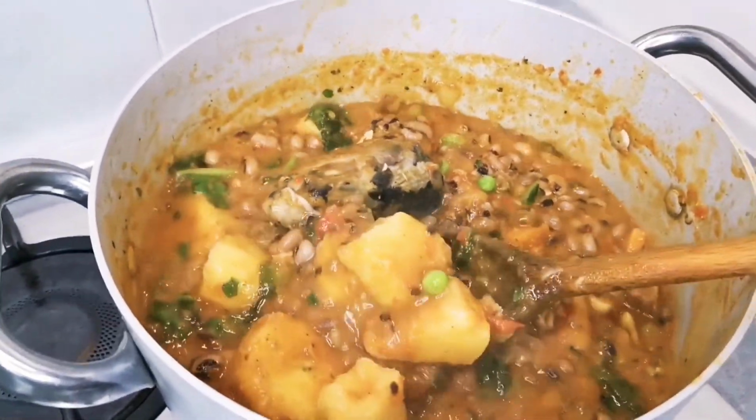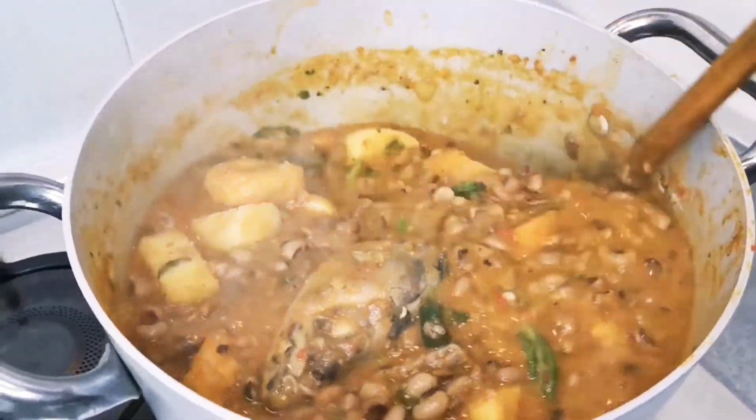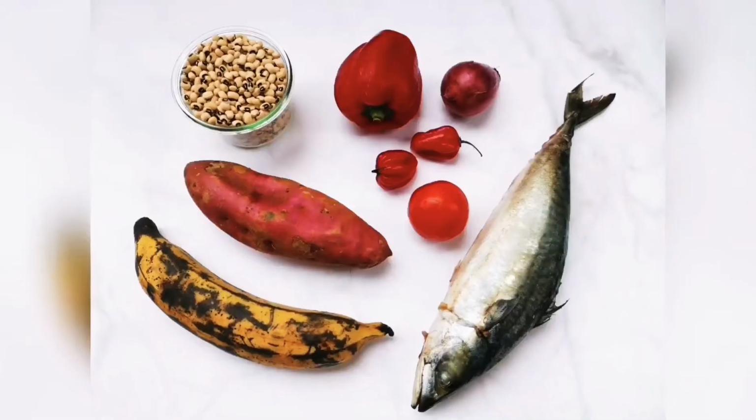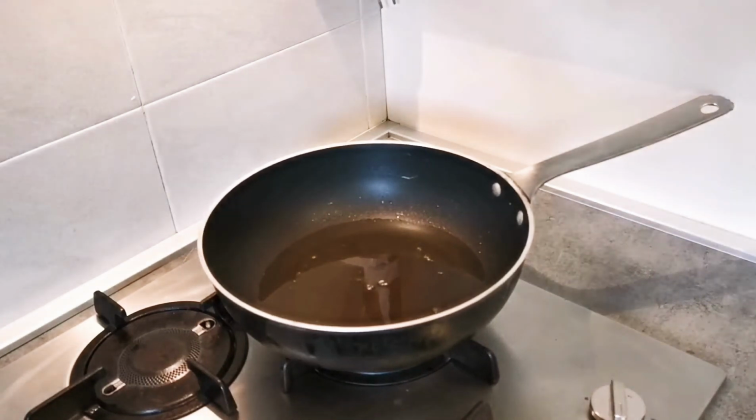In this video we'll be making beans porridge with sweet potatoes and plantain. Let's get right into it. So here are some of the ingredients that I'll be using, but then I'm going to write the list of all the ingredients that I use.